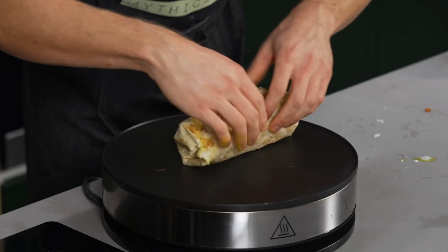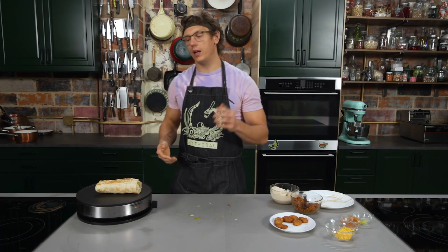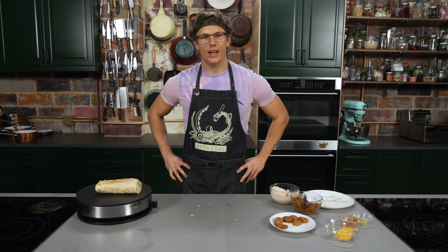That's nice. We got one side griddled. We don't want to go too much. We just want to get a little bit of color on that. And then we're simply going to pull it, and we're going to slice it, and we're going to eat it. And probably going to talk about more chefs that we want to fight.